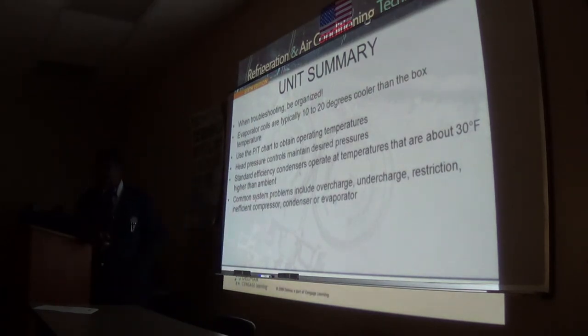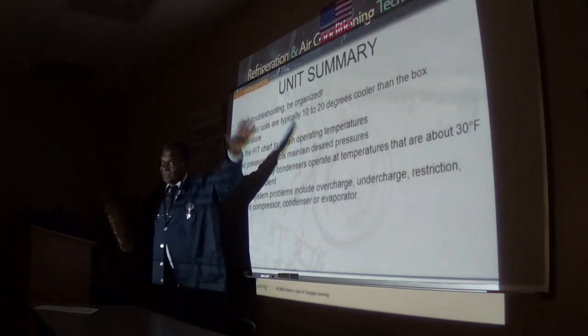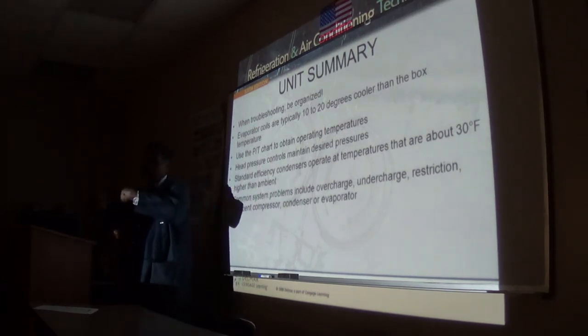So you will probably look at the liquid line dryer. Remember, if I'm not getting enough refrigerant, my split will be low because I'm not pulling enough heat from the evaporator to transfer it out. So my split will be low anyhow. Those are things you have to address as you go along.